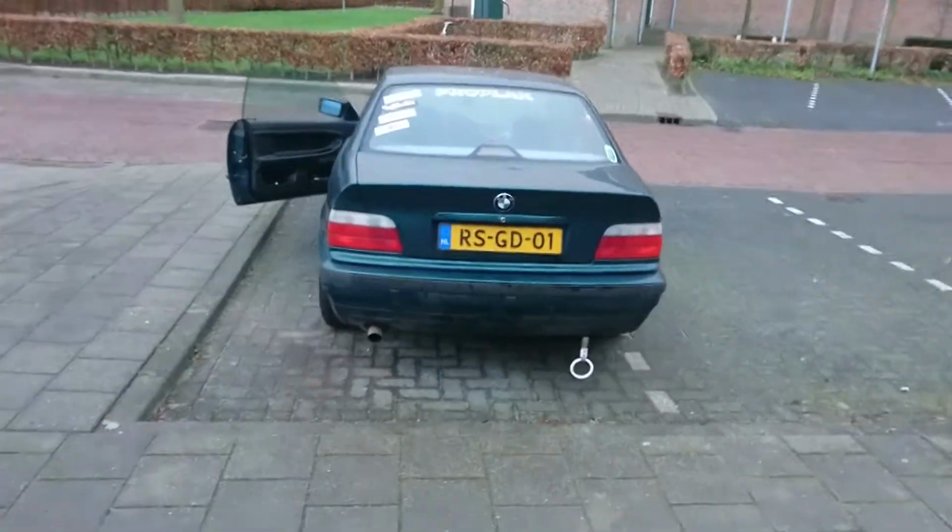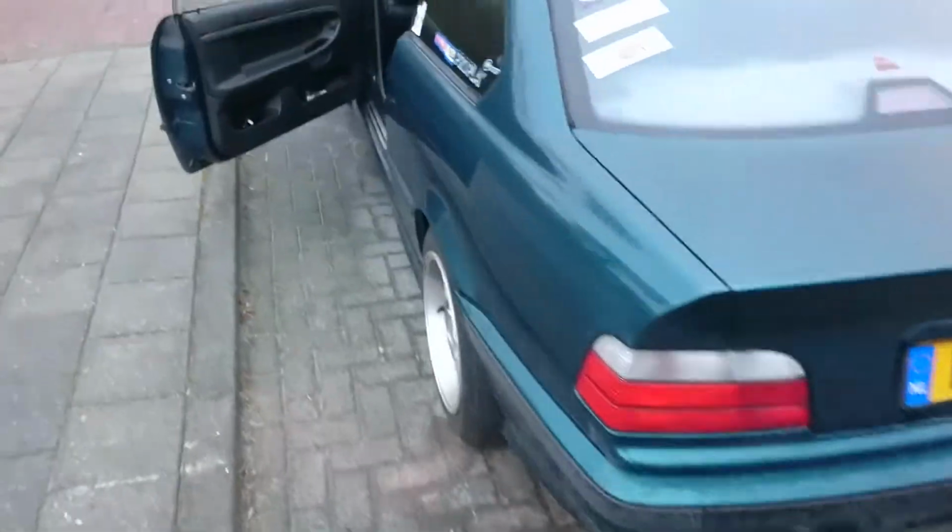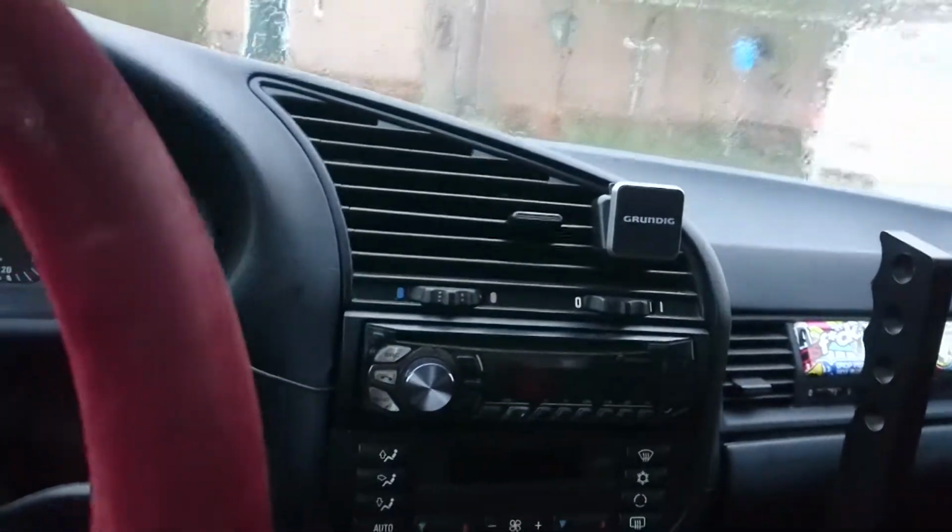anyways, it's all done. I'm gonna roll it back and forth a bit. This has been up from the side, and that way you don't get any tension, because of tilting the car like this and then putting it down, the wheels are a bit stressed in that angle. So that's why I'm gonna roll it back and forth once. It should be good.